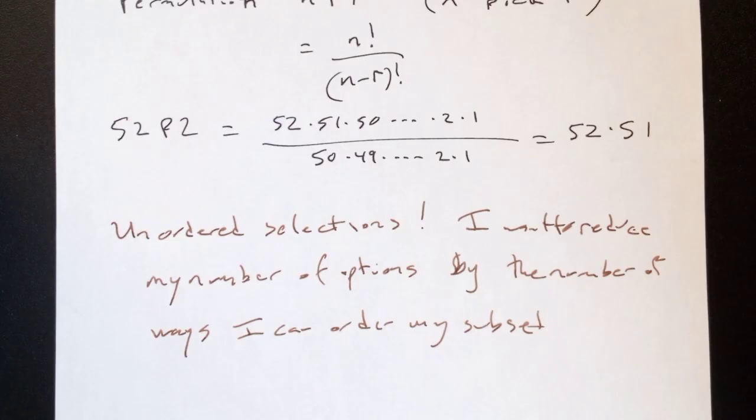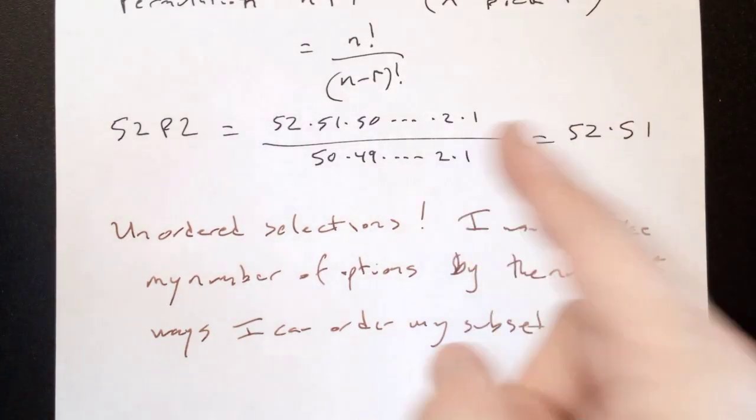So if I got 2 cards, I could put them AB or I could put them BA. That's 2 factorial, 2 times 1. If I got 5 cards, that would be 5 factorial. That's 120 ways, right? If I got 13 cards, if I'm playing bridge, I could reorder them in 13 factorial ways, playing hearts. I have options to put those in order, but it's going to make this number smaller.